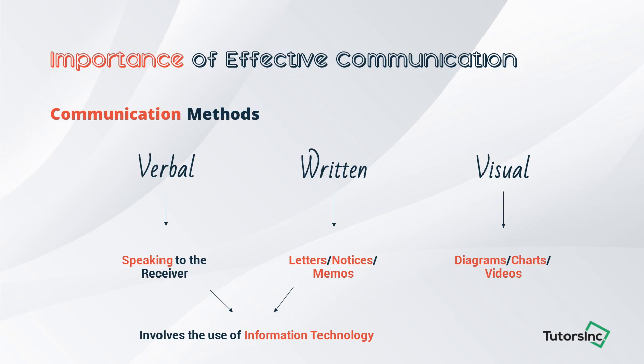Businesses opt for verbal communication while speaking to people directly, while using written communication to pass on letters, notices, and memos. Both of these include the use of information technology. Visual communication method, on the other hand, involves the use of diagrams, charts, and videos, more often than not used in presentations or meetings to highlight a problem. Let us take a look at each of them in more detail.